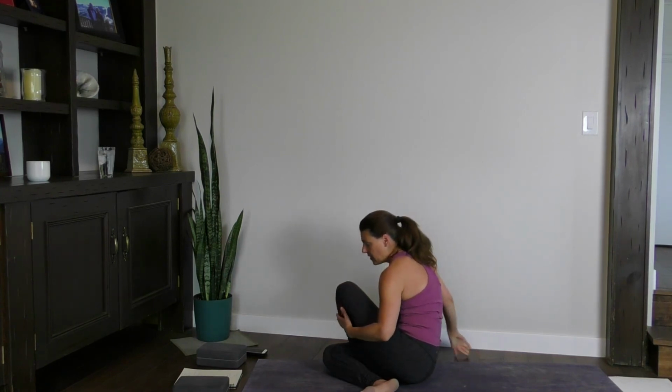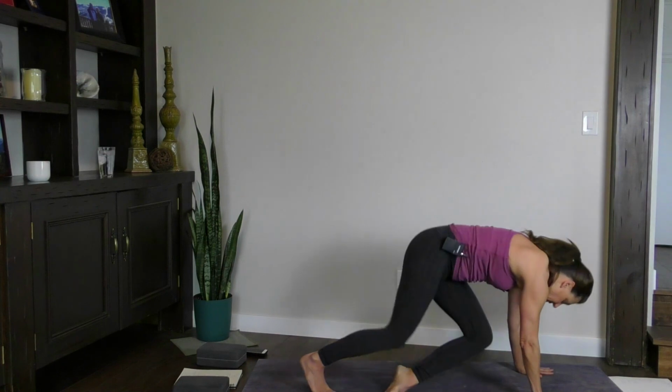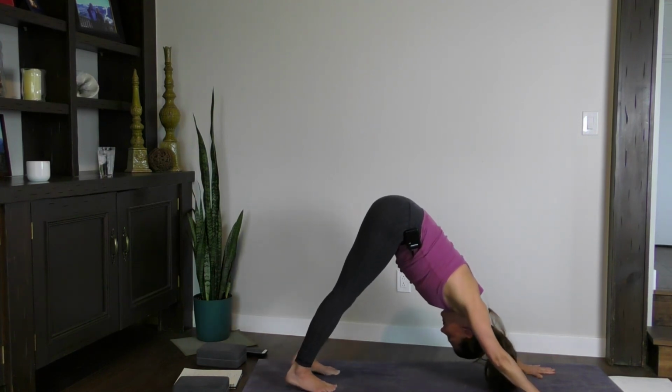Coming back through the center, go ahead and unwrap your legs and come back into downward facing dog. I'm going to come this way, so I'm facing you. Back into down dog, and then we'll do the other side. So take your time here in down dog. Reset.